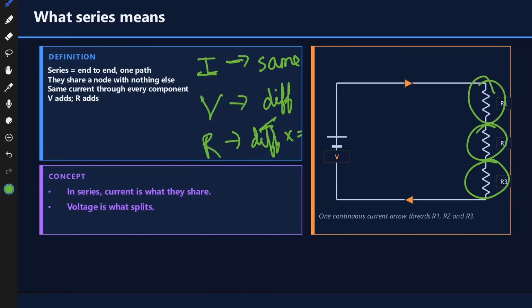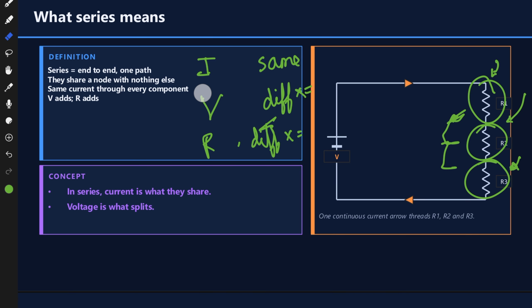The resistance doesn't need to be different, and the voltage doesn't need to be different, but you'll see what I mean by that when we cover parallel circuits. I just mean that they don't split and have the same voltage, okay? The current is the same throughout. The voltage might be different on each one of these, and each one of them can have its own resistance, that's fine.